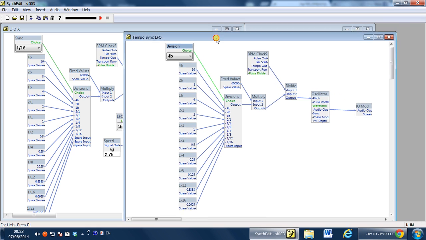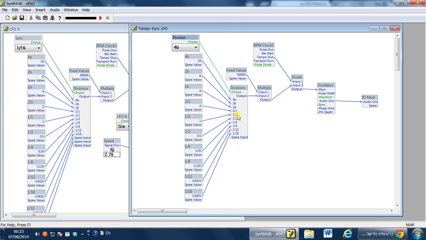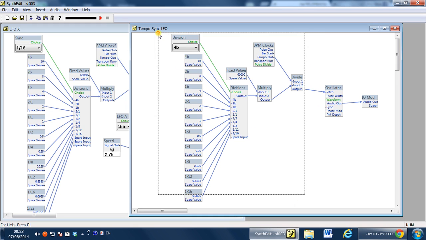Now if you look at the way that the patch goes, you'll notice that the core of the LFO is actually just an oscillator. I guess most of you know this. An LFO is just an oscillator receiving pitch information, frequency information at a very low frequency, which turns it into a control signal. It's as simple as that.